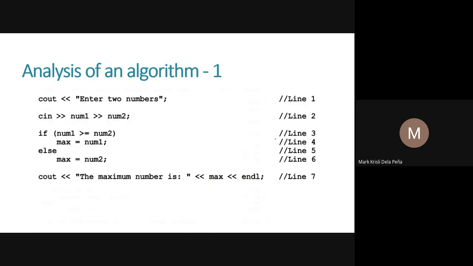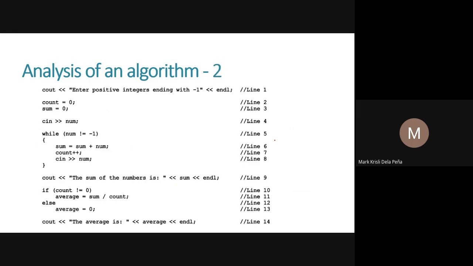Now let's have a different, much longer, larger algorithm. So we have here cout. So again, that's one operation. However, we have another one here, which is endl, and that is 2 operations. Then we have count. This is 1 operation. So again, this is 2, 1, 1, and cin is 1, getting an input.